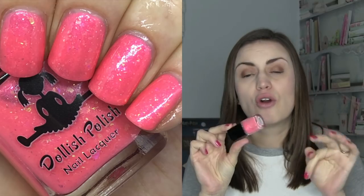Also from February Polish Pickup was Queen Bee's Whispies by Dollish Polish. It's this beautiful peachy, corally color with a ton of opalescent flakies that makes it look like a crushed hard sweet on your nails — a beautiful pink coral base with speckles of opalescent that look like crystallized sugar. I hadn't seen anything quite like it with that combination of pink and opalescent. Unfortunately it was limited edition.